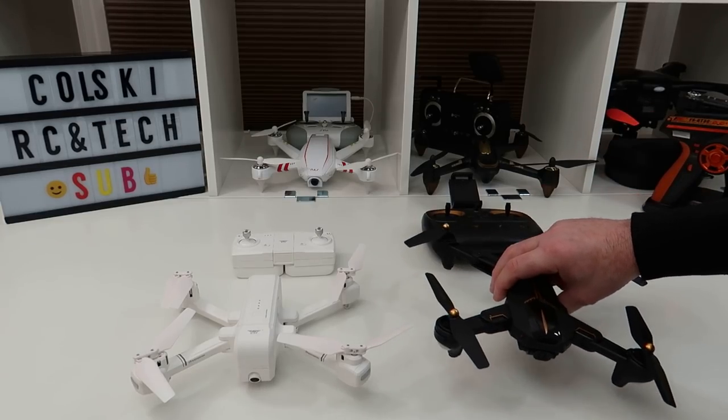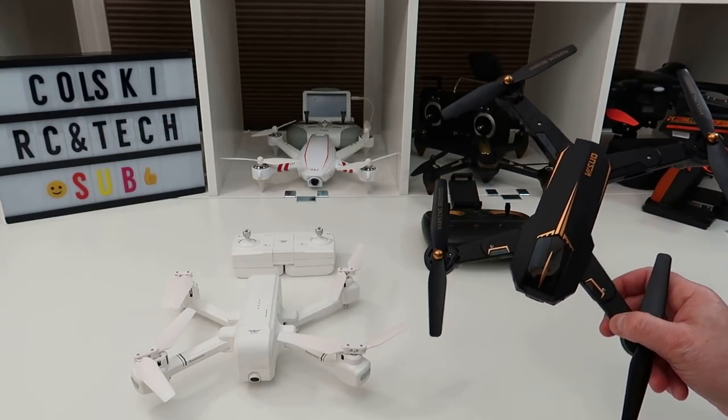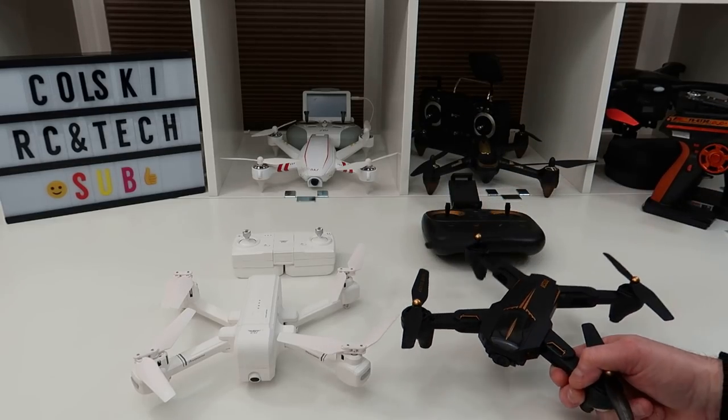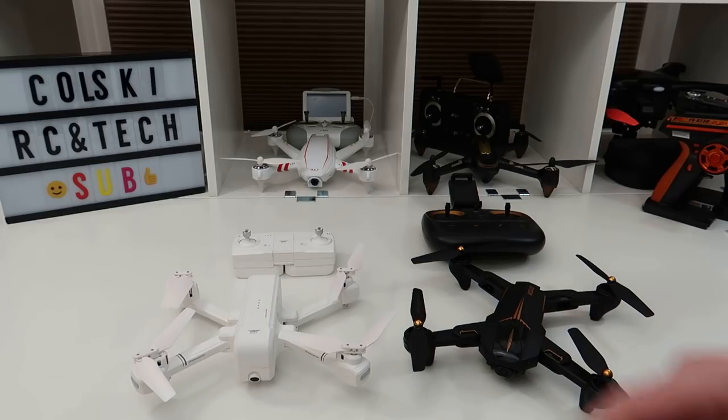So I would still go for that one, but if you've got this one, don't think, I wish I'd have bought that one now. You're going to be more than happy with it. But if I was buying a drone today and it was one of these two, I'd buy this. Maybe buy it in black, because this thing gets dirty really quick. As soon as you land it in some grass, you have to clean it again.